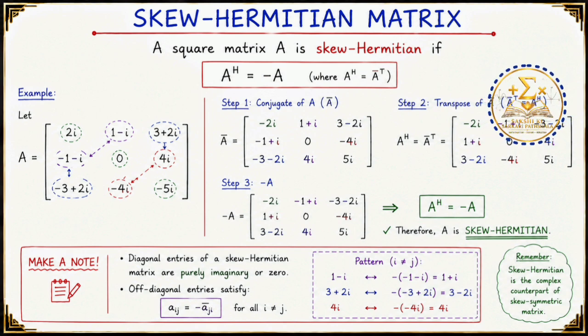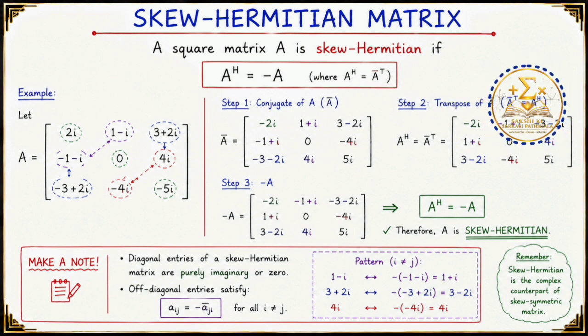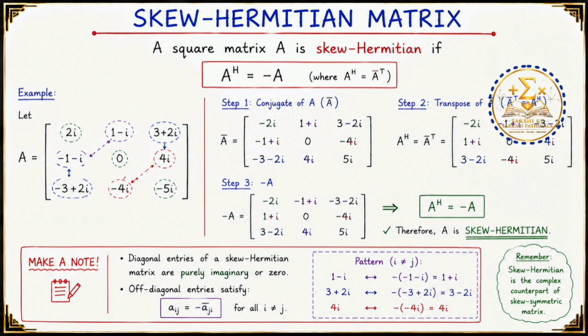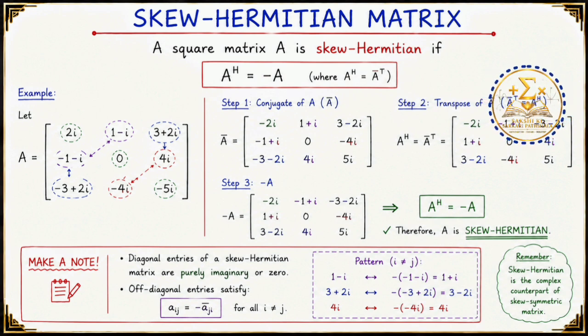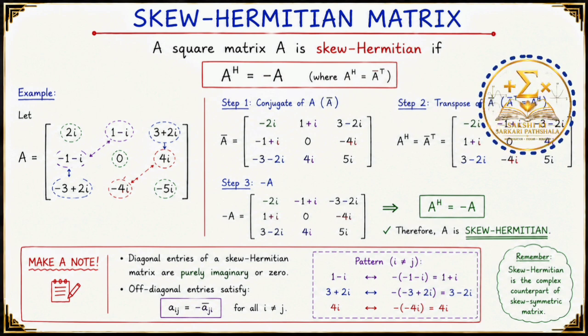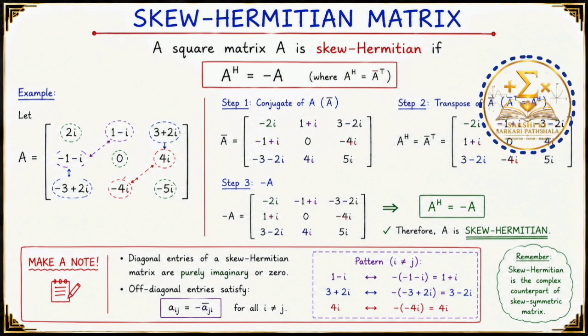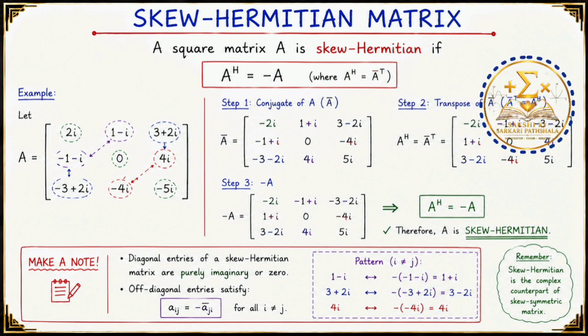So in this video, we have revised all the fundamental concepts of matrices: different types of matrices, transpose, conjugate transpose, symmetric, skew-symmetric, Hermitian, Skew-Hermitian. So in the next lecture we will be beginning the other important topics of linear algebra, like determinants, minors, and then we will be moving forward.